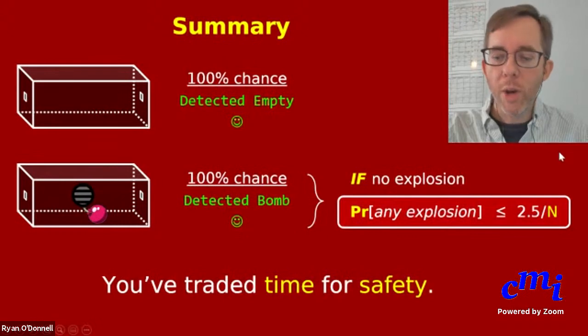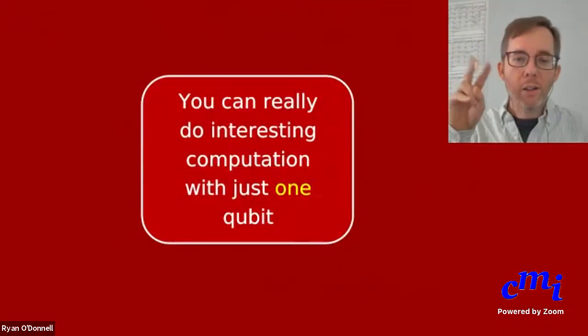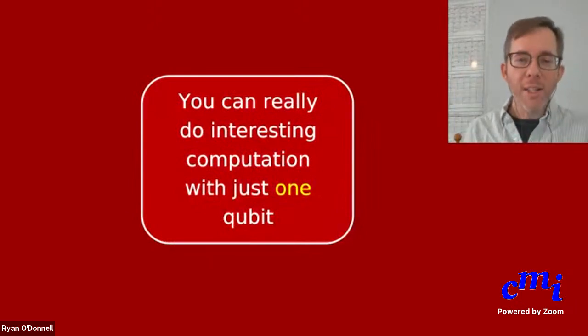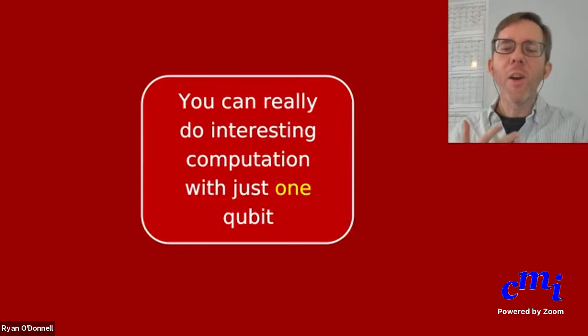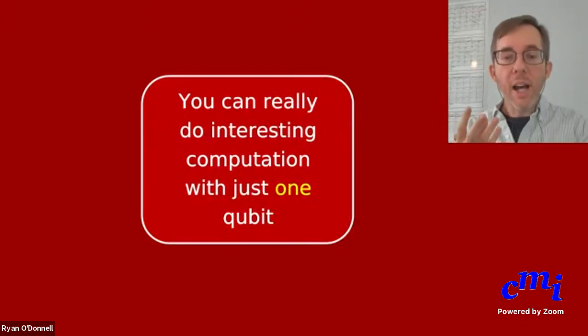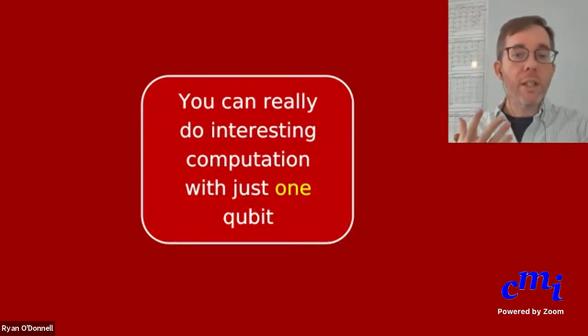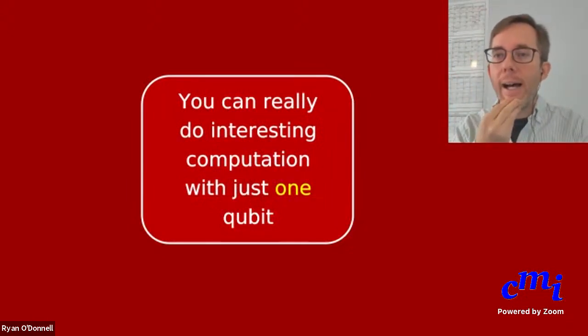Okay, so let me just wrap up. This was the end of this 1-qubit algorithm. And to be honest, I presented it as an algorithm, but to be completely honest, it's more like a party trick that you can do with 1 qubit. It's still not really real computation, but it's a baby version of more sophisticated quantum algorithms, like the famous Grover's algorithm due to Lov Grover for quantum search. So it's a good warm-up for actual quantum computation.